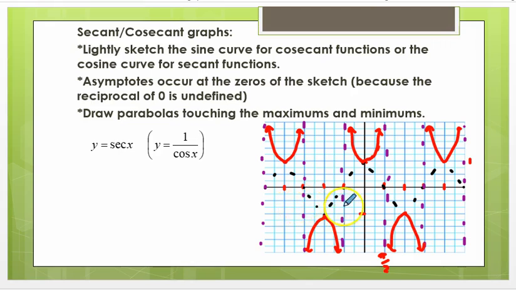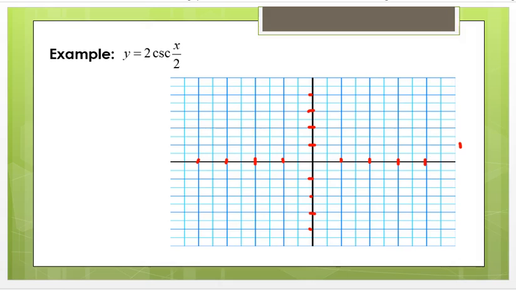And that's it for our function. So you do need to make sure that it's clear you're only including these red marks that I've made here, these red parabolas, as the actual graph of secant and cosecant. Either use different colors or make sure you do very dotted lines for the other information. It's nice to have the asymptotes drawn in, but the most important thing is recognizing the secant and cosecant graph is just these alternating parabolas.